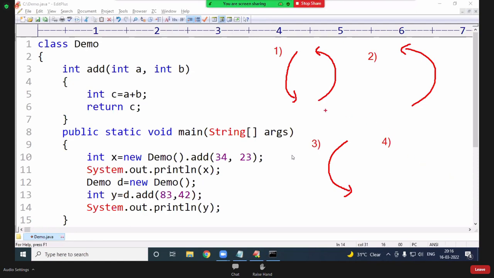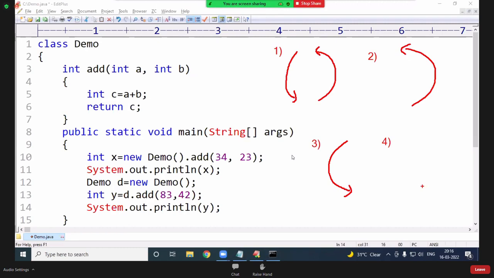So, sending and receiving is there. We have to use first category. Only sending is there, second category. Only receiving is there, third category. No sending, no receiving, fourth category. Like that, 4 categories. Sometimes sending and receiving will be there, sometimes only sending, sometimes only receiving, sometimes neither. Depends upon the situation, we have to select.